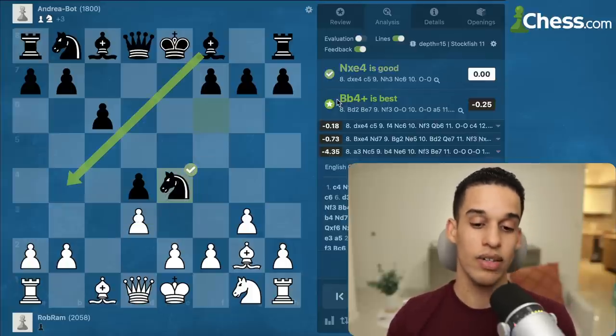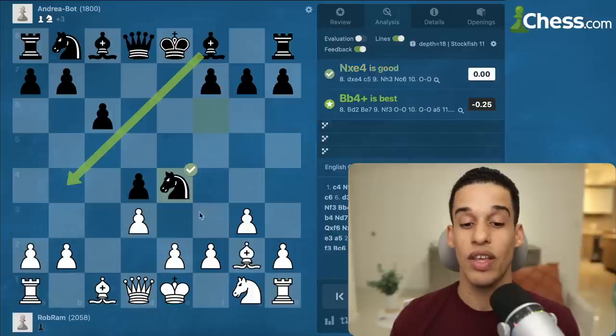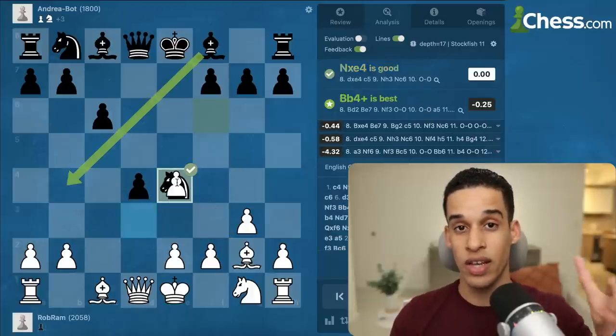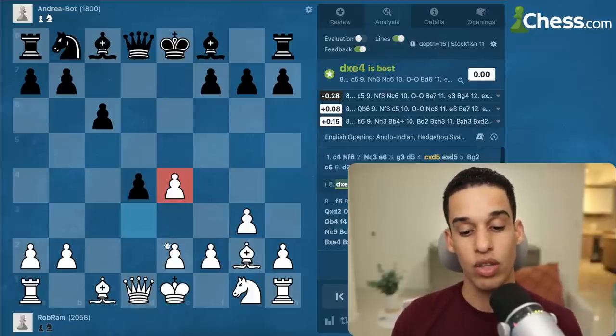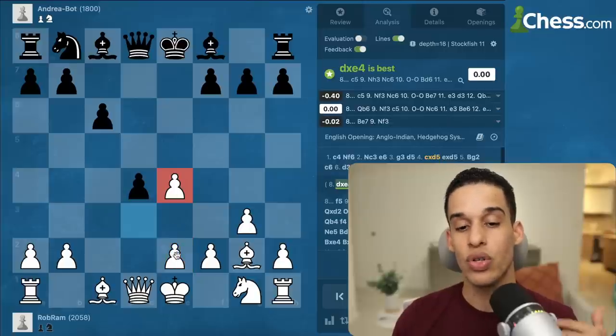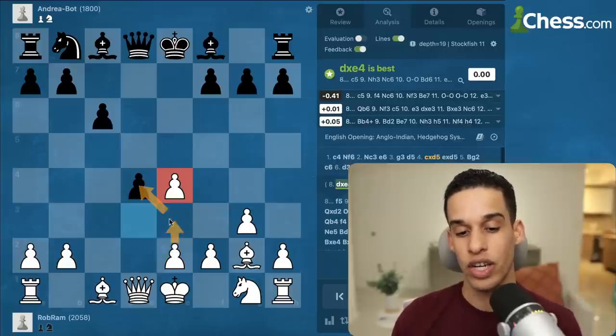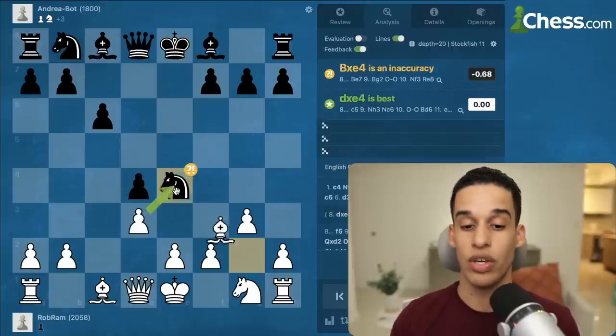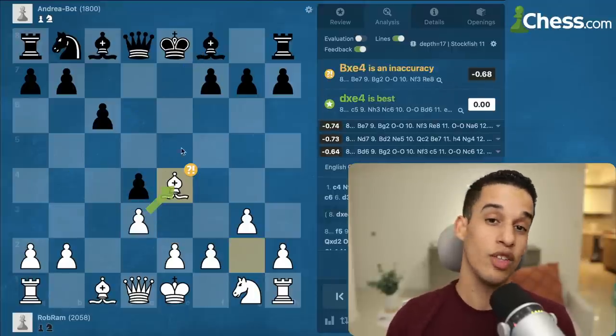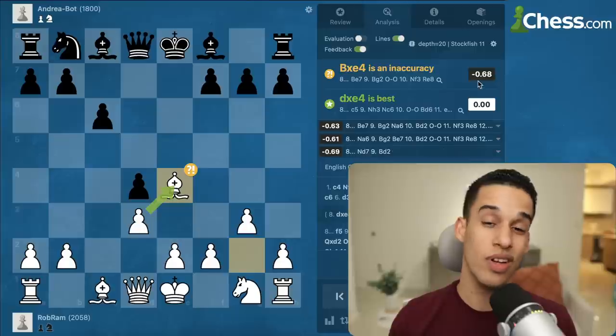So here, knight takes, bishop takes. Look, they wanted us to take with the pawn, which is very interesting. You could take with the pawn. It looks bad because we get doubled pawns, but this pawn, you could always go e3, trade it for this guy, and you fix your pawn structure. So something to consider. I did bishop takes, and now this puts us at 0.68.